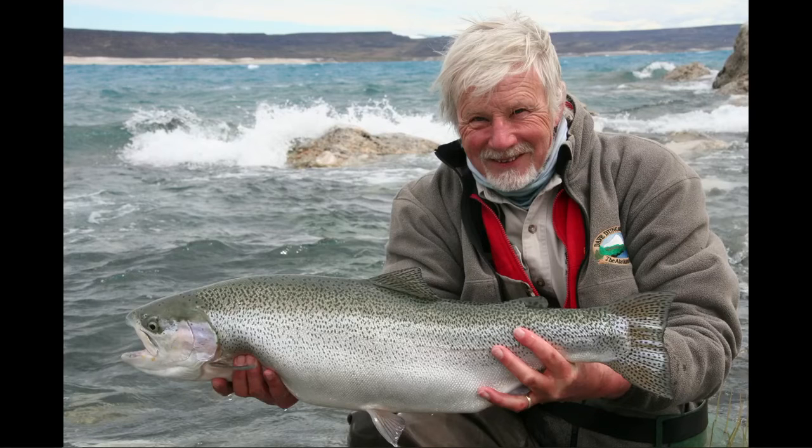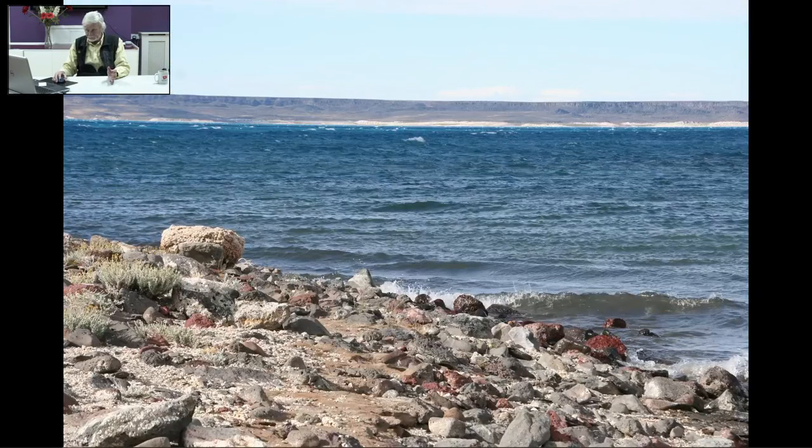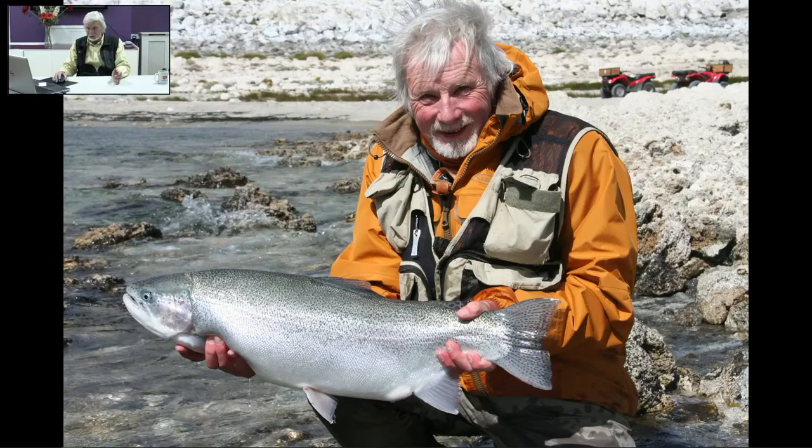Strobel is a place that will test you — it's not the easiest place in the world to fish, it can be quite challenging. It's big, it's remote, the terrain is a bit rough. This is my friend Kevin with one of the fish we caught the first year we went there — look at the silvering right down into the fish's tail. These are really high-quality rainbows, and I've had a good many in the mid to upper doubles. We fish a 15-pound tippet or you will be broken, and we fish with flies made on carp hooks or barbell hooks — if you use a conventional trout hook it will be straightened. You've got to use the gear for the job. Mostly 8 and 9 weight rods.